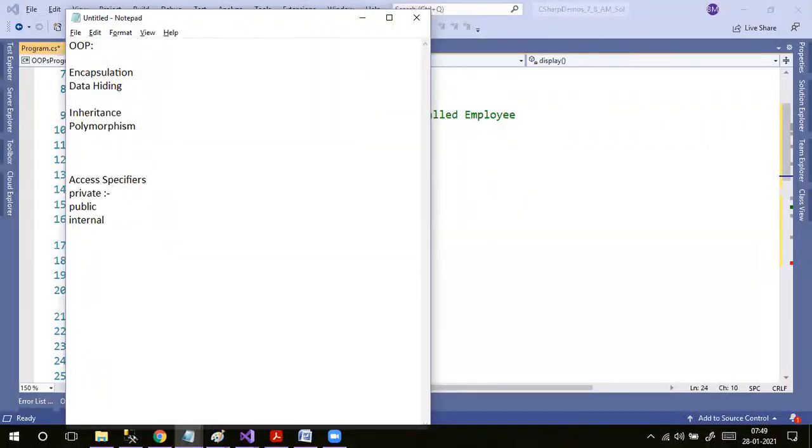That is my private property. Even my mother, my father, or anyone cannot access that private property. It completely belongs to me. Even my child or my husband cannot access it. That is called private. If anything is defined as private, it is accessible within the class only.